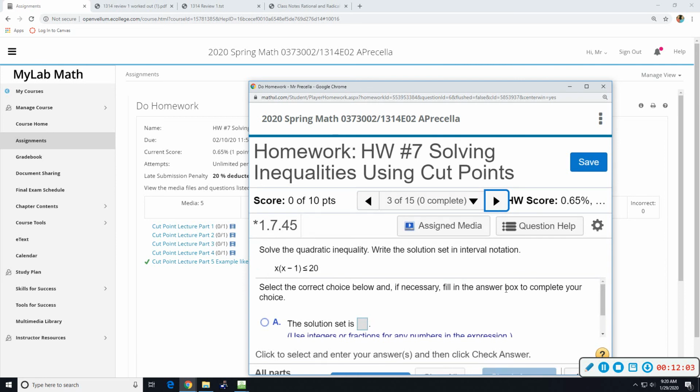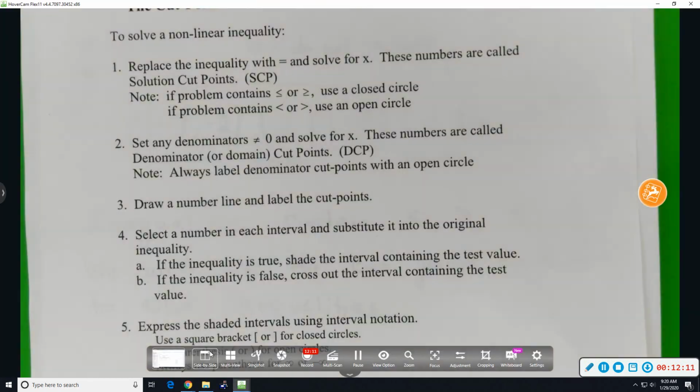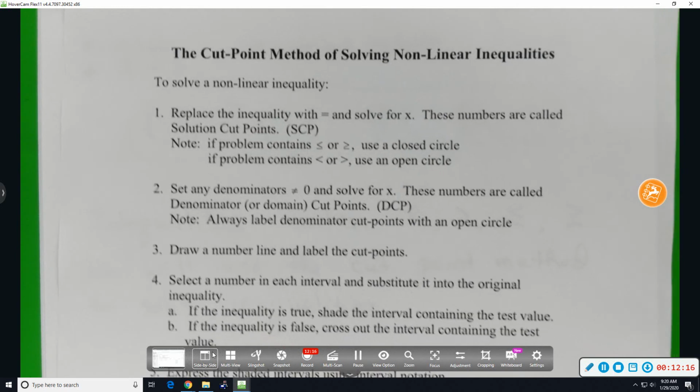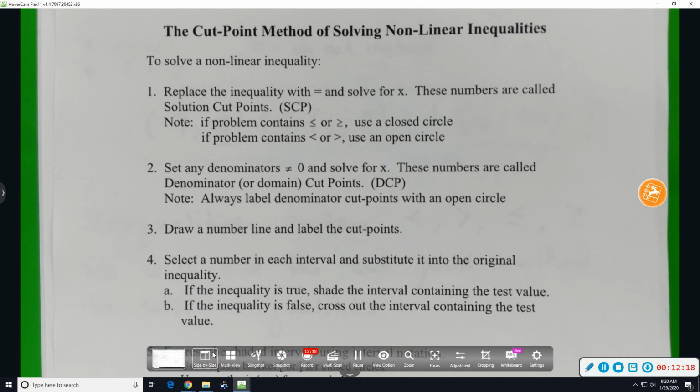We're going to have a sequence of steps, which I'm about to pass out a paper copy of. And it looks like this. And this is what we do whenever there's something that has a less than or a greater than in it. Anytime this semester, when you see something that says solve, and there's a less than or greater than, you're going to go through this sequence of steps.